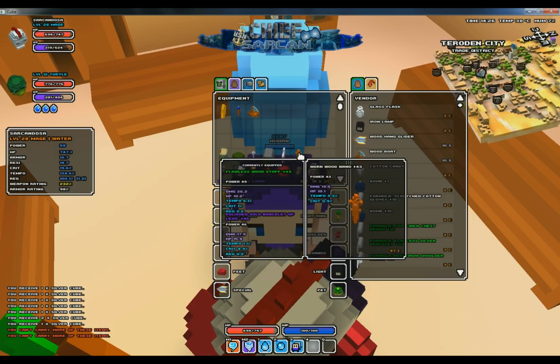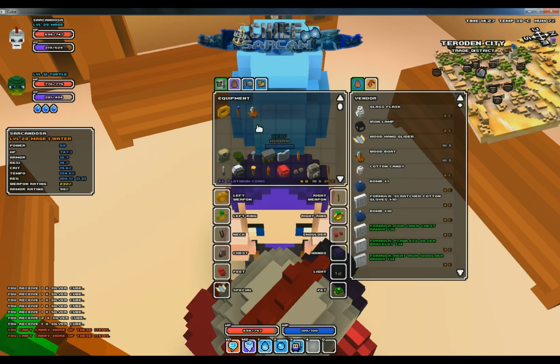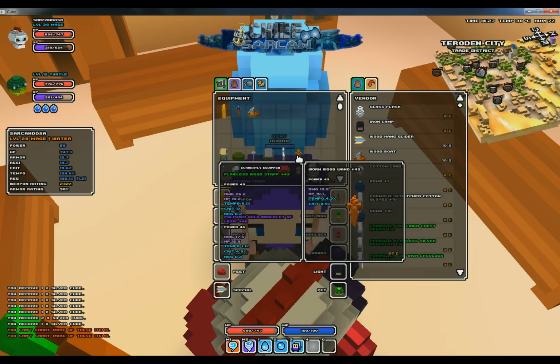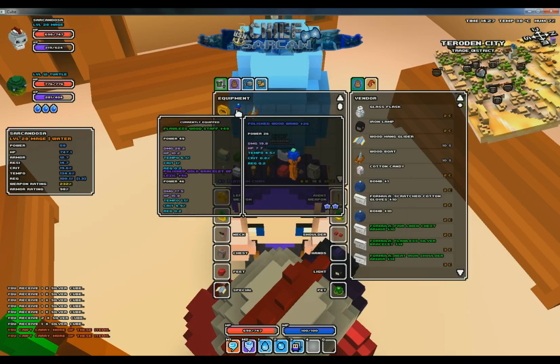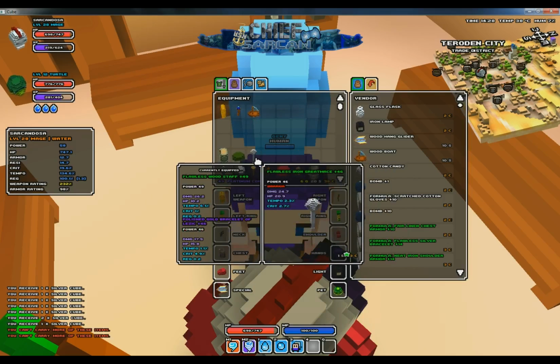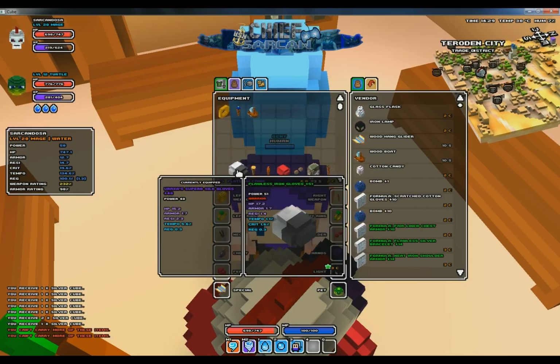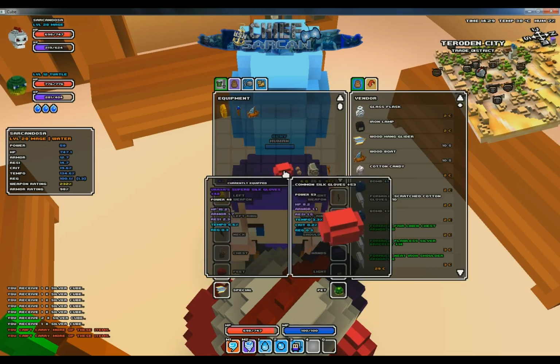Let's see here, wood wand. So I compare my wand to my wand. 19, 10, tempo 4.3, tempo 4.5. Okay. And usually you can indicate by color. Reds are always mages, so that makes it really easy to sort also.